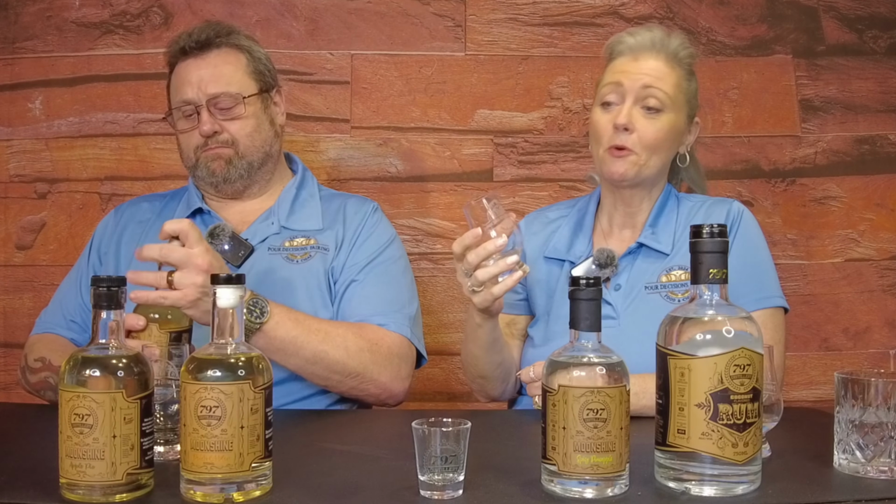Damn, these are dangerous. These will get you in trouble, ladies and gentlemen, because you could just pull a mason glass and fill it up and just be sipping. Now, anybody that's ever known me for any period of time knows how much I love Reese's Peanut Butter Cup. Well, guess what? This is their peanut butter cup moonshine. It's dessert in a glass.